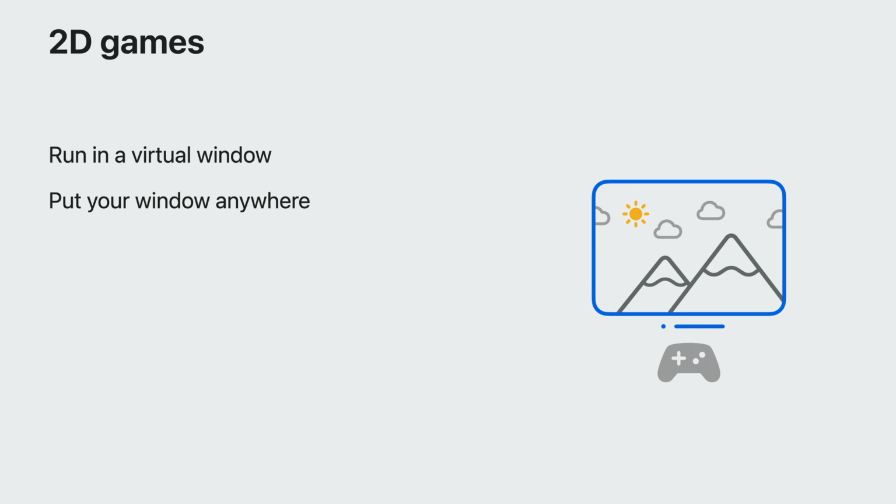Players can interact with your game just as they would on iOS, but instead of touching the screen, they'll look at an object and tap their fingers together to select it. You can also connect a Bluetooth controller or a keyboard just as you can on iOS. And the pass-through is helpful here because you can look down and see the controller you are using.